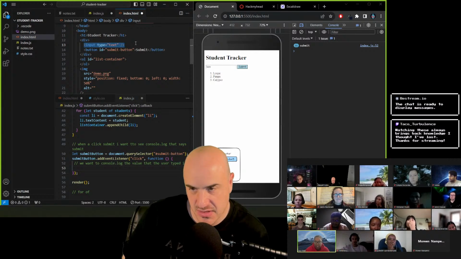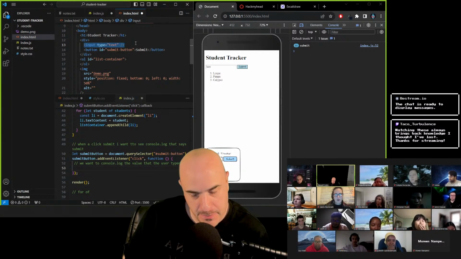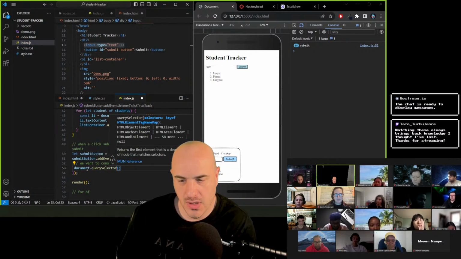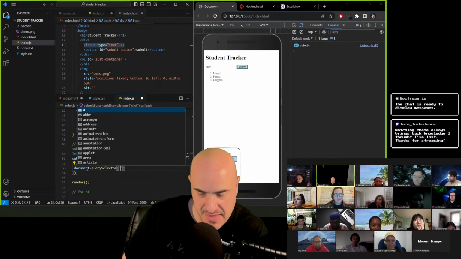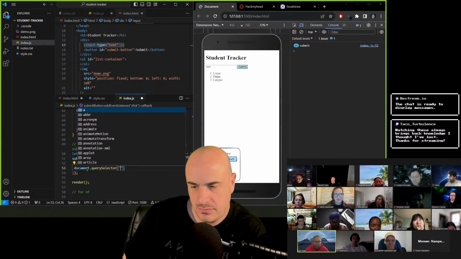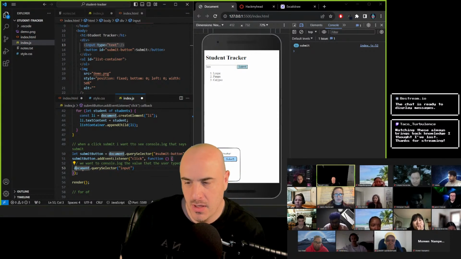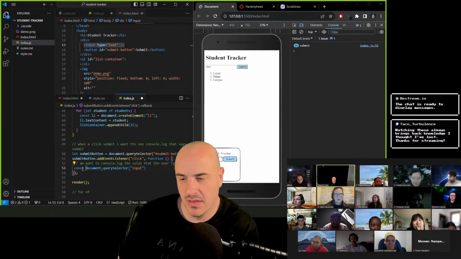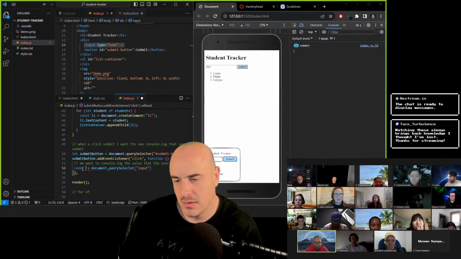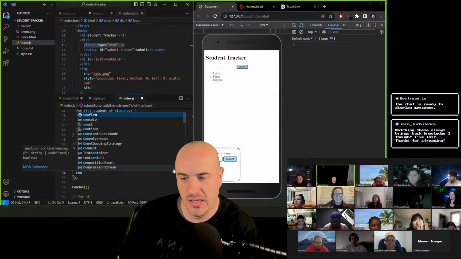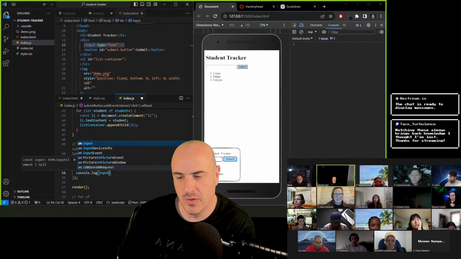So how would you like to do that? Would it be query selector? Yeah, so we can use query selector. And what's the argument for query selector to find that input element? Input. Yeah. I don't predict we'll have more than one, so we can be lazy. And then what's a good name to call this? Input. I like it. And then we can console.log this to make sure we're on the right track.